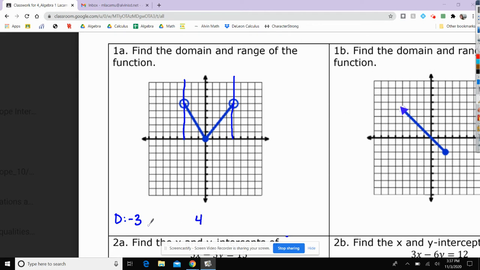So I know my first on the left is -3. Mine on the right is 4. And since it's domain, there's going to be an x in the middle. And since -3 is less than 4, we're going to put less than signs. Now at -3, we have an open circle, so we don't need to put the equal to line. Same with that 4. It's an open circle, so there's no equal to sign.